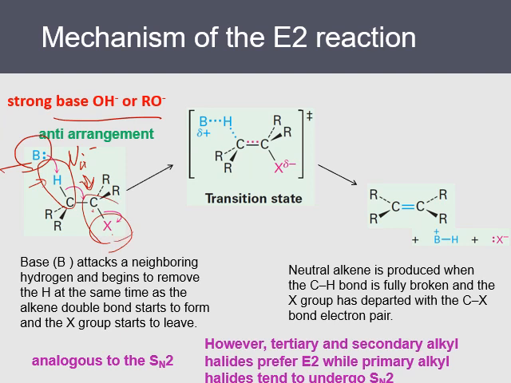Okay, if you have a carbon-hydrogen bond on the same face as a carbon-halide bond, E2 elimination cannot happen. So you can't deprotonate this hydrogen to form a pi bond unless the molecule can rotate so that this hydrogen goes to the back, and then E2 elimination can happen. Now, SN2 and E2 reactions also have important differences.